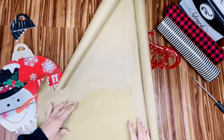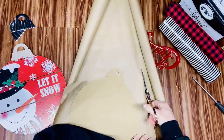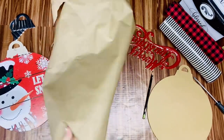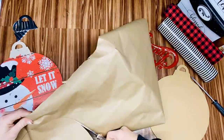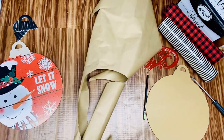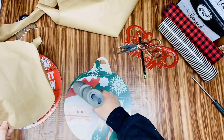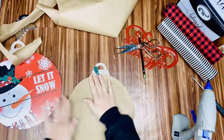I'm going to take some craft paper, trace the ornament, and cover the back. I'm trying to make sure everything has a finished, polished look. I measured it out, took some hot glue, went right around the edge, and stuck the craft paper down. Super, super simple. Then I took my ornament balls, laid them down on my material, and traced around each one just like I did with the craft paper — so simple!